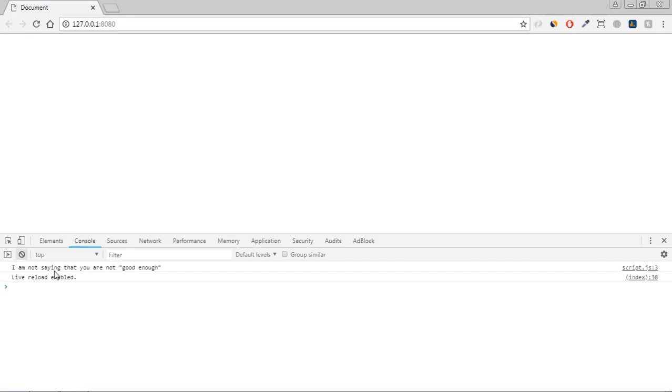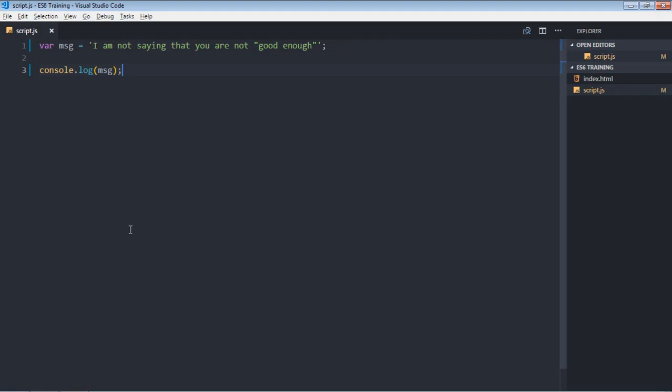And this is the output. I'm getting a double quote here. But if I want to have a single quote here, what will happen? See, I'm getting an error here because I'm adding this string here, and I'm adding this string here, so I'm getting this kind of weird error.